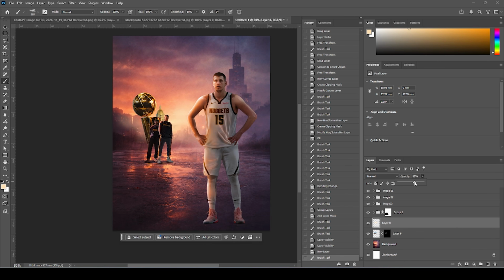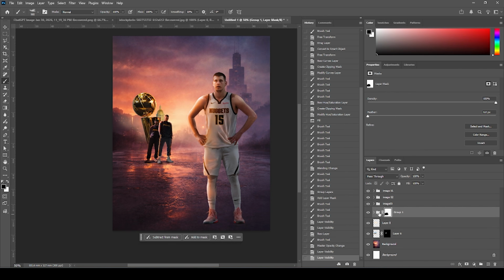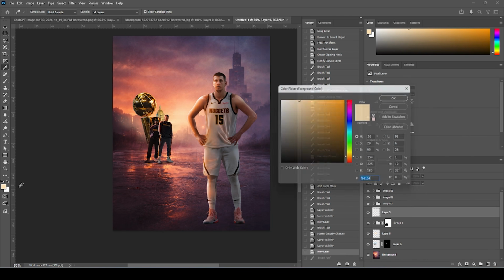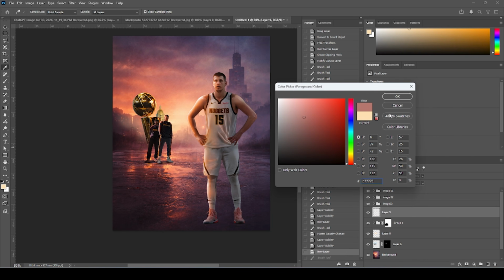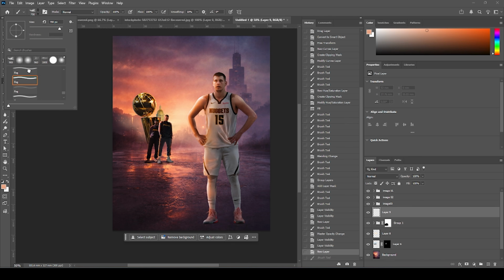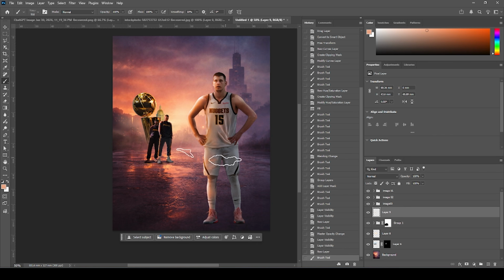Let's drop down the opacity just a little bit, and let's go right over here and create one more layer on top. Let's go for kind of a little darker color. Here we go. Let's go for this color brush.